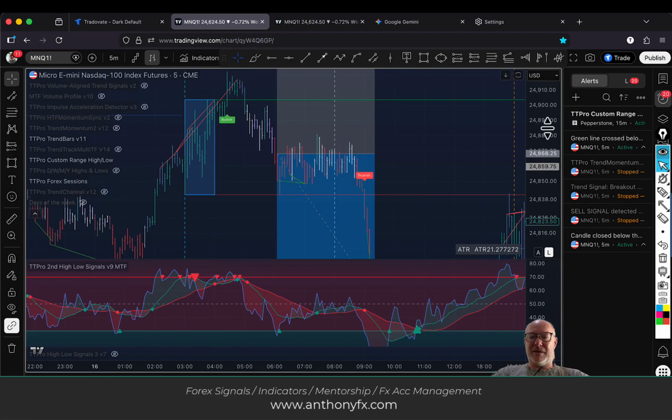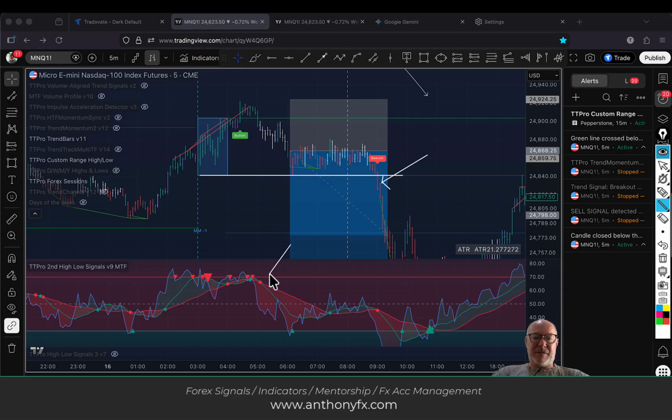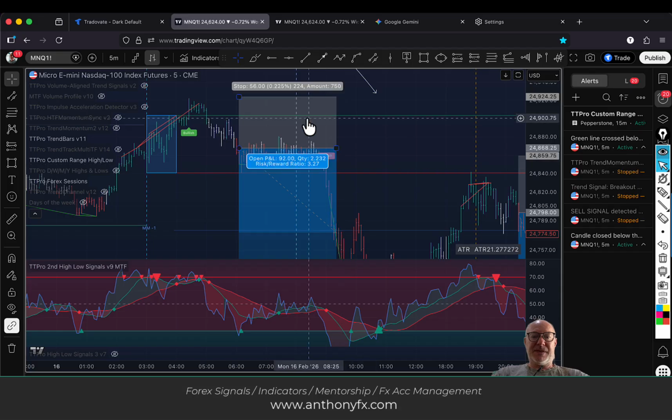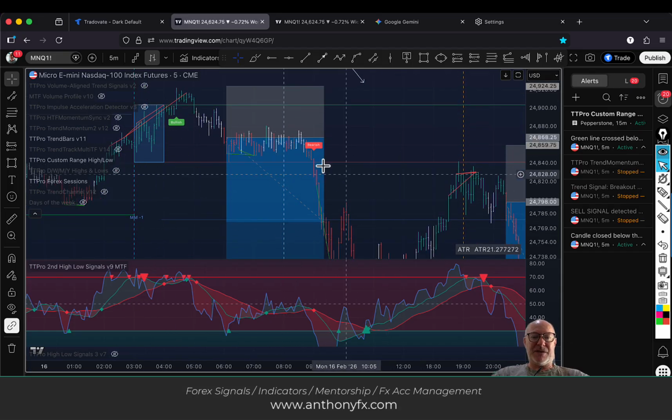Well, some people would prefer to wait until it breaks the low of this initial balance. So some of you might want to wait for that and then get in there. But if you want to take the risk, everything's telling us that that's going to be a pretty good setup. So you can gain access to these. This here is London, and then this white line is New York.